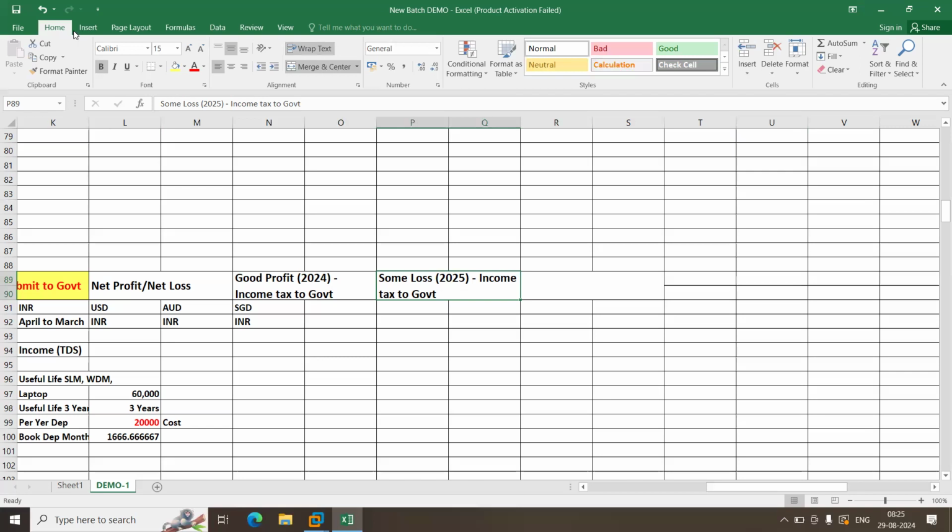Even for an employee, suppose this year I'm working and getting salary, then I have to pay the income tax to the government. For some exceptional reason, if next year I'm not going to work, or last year I did not work, then I need not pay any income tax to the government for that year. If I start my career this year and get a salary, then I have to pay the tax. Similarly next year also, if I'm working and get a salary, I have to pay. If I'm not working, you need not pay any income tax, right? Say you lost the job. Then is there any possibility to recover the income tax you paid to the government last year?